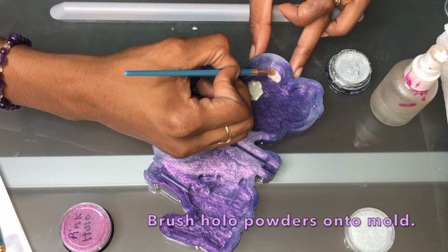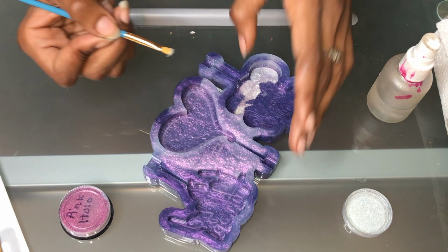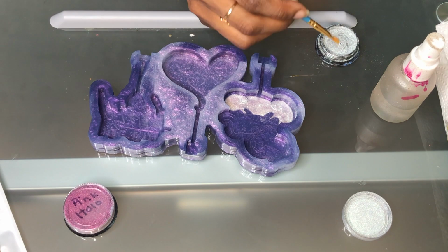I am going to be starting out by using my paintbrush just to brush on this silver holographic pigment into this unicorn cavity. Now, in this unicorn cavity, I am going to be using the silver color for the unicorn horn and also the cloud that the unicorn is standing on.